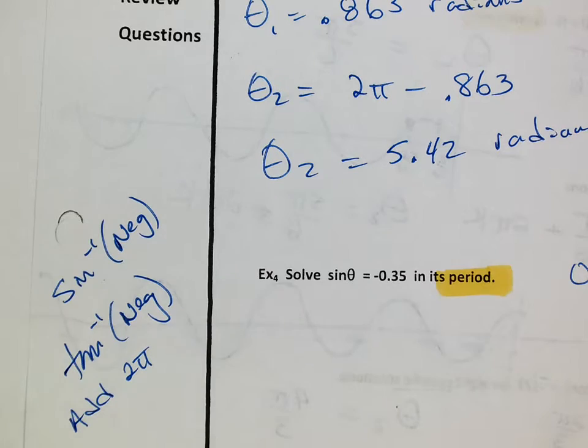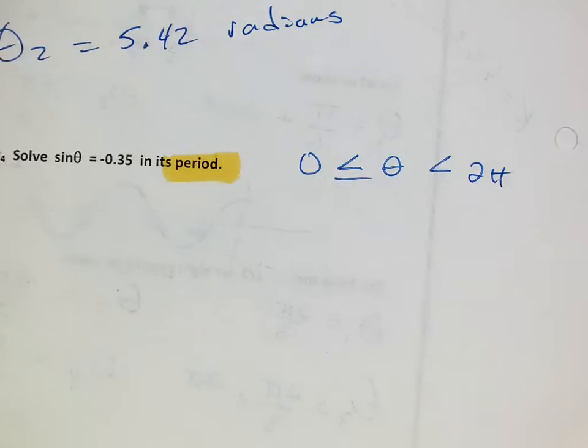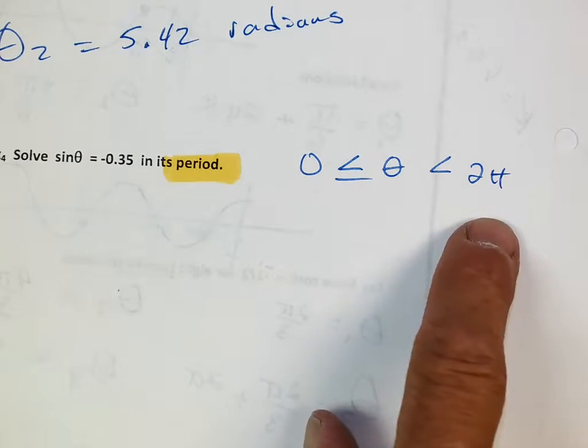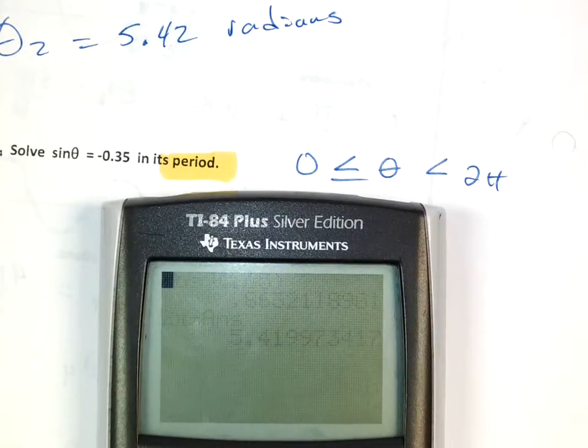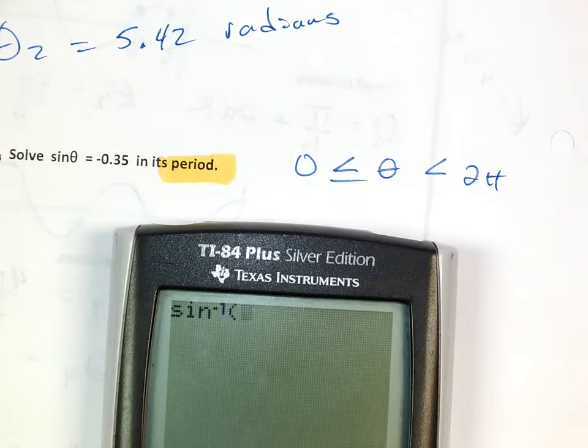This chart, I made a nice chart for you, if you follow along. Are you with me? So let me do it. My answers have to be between 0 and 2 pi, which are positive answers. Everybody watching, here's a big deal. I'm going to go tan inverse of negative 0.35.